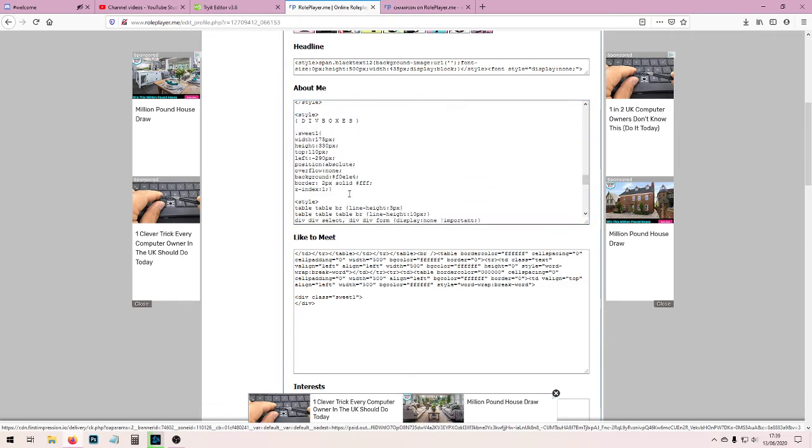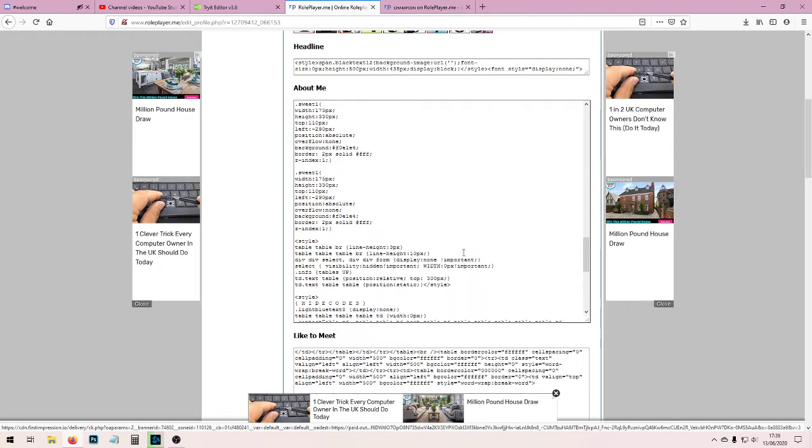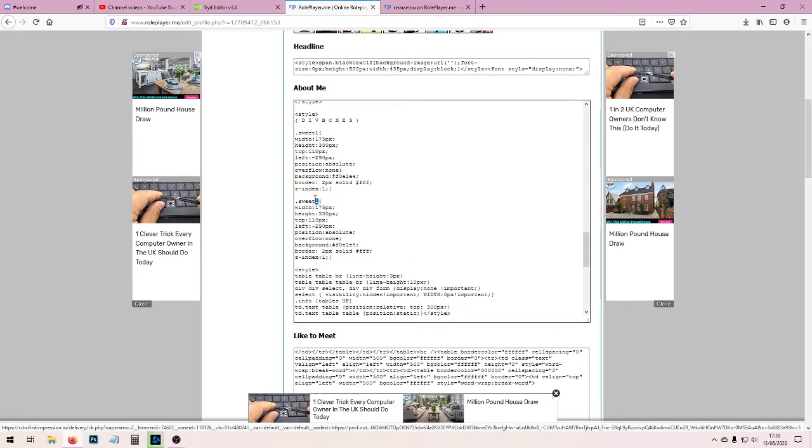Erase that. Right. So with sweet one, this is how we're going to do it. I'm literally just going to copy that line, paste it. I'm just going to scroll this down a bit, and then we're going to change it to sweet 2. Name it whatever the bloody hell you like.